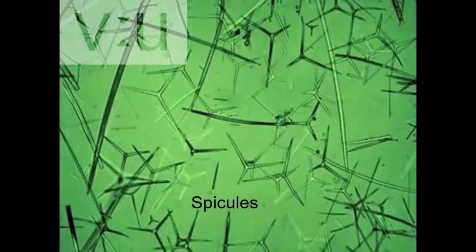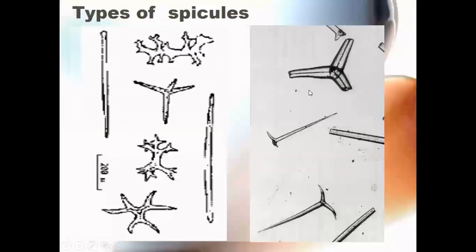So spicules could be in different forms. Pwede triad. So this is a triad. Pwede ding hook type. Asa itong hook type? Wala tang hook type. Later on. Ayan. So we have different types of spicules aside from its composition na either made up of calcium carbonate or silica. But meron ding other forms. Pwede ding needle type, tetra, triad, or irregular ang shape.